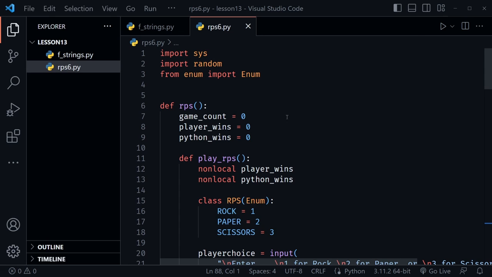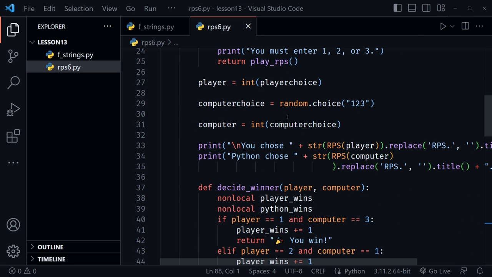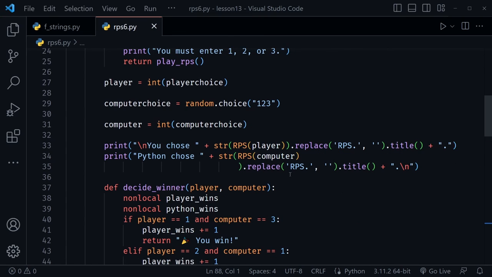So now we can apply some F-strings to modify our rock, paper, scissors game, and there's a few lines that actually need them. So let's scroll down here to line 33. You can see on lines 33 and 34, we've got some longer strings, and VS Code's wrapping one kind of strangely as well. Let's first hide the file tree once again with Control B so we can see this a little bit better.